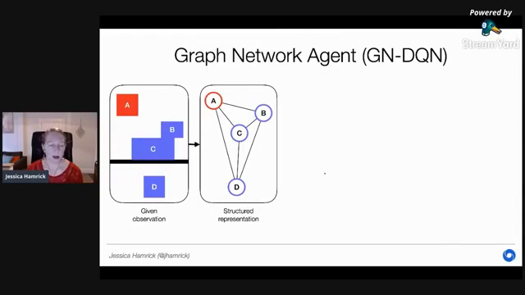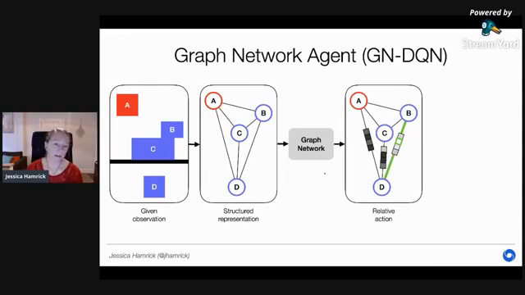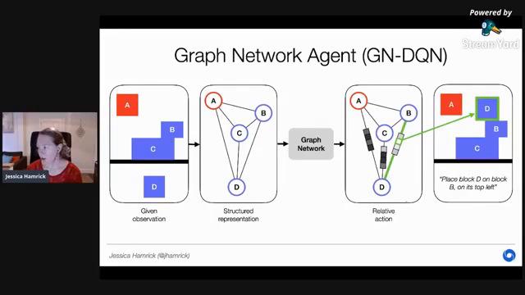So coming back to this picture that I showed you before, we have our graph representation of the scene. We can pass this into a graph network, and then this gives us a new graph, which has activations on the nodes and edges. In this particular case, we care specifically about the edges of the graph because we're going to take those activations on the edges to correspond to the actions that we want to take. Specifically, if we have this edge here between block D and block B, we would treat this as placing block D on top of block B, and then the particular location of this activation would correspond to the offset, so corresponding to its top left.